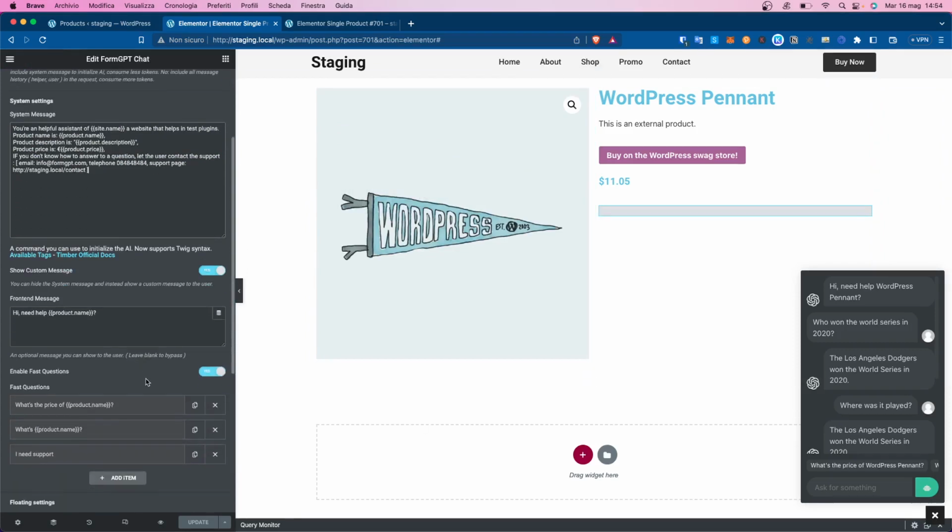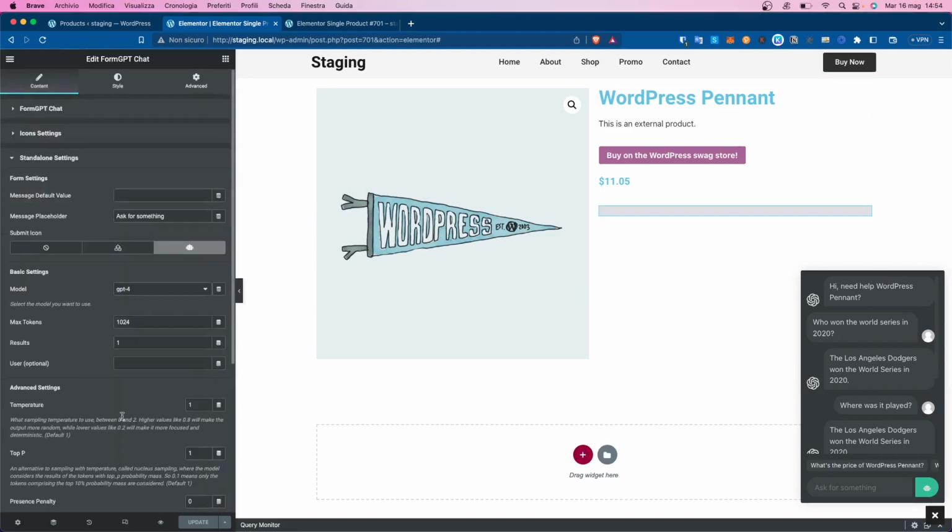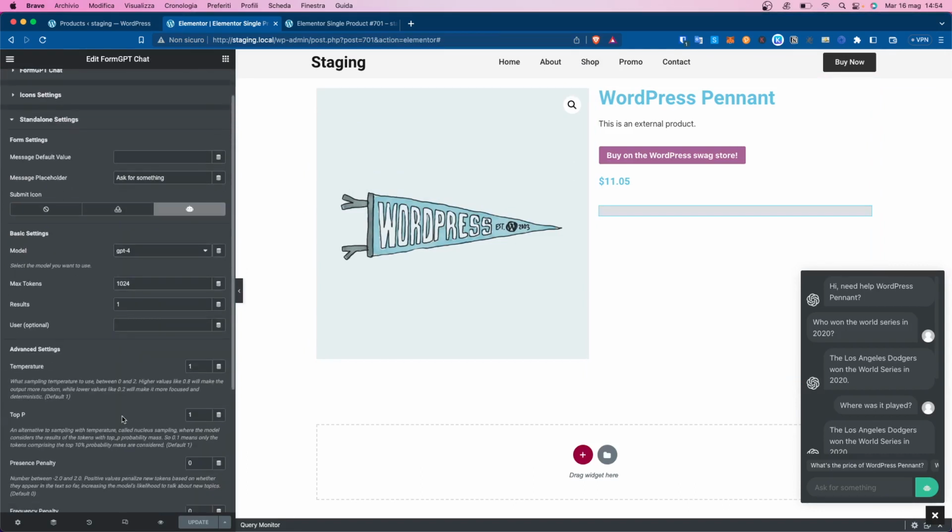I just want to remind you that this plugin works with your own key, so there are no intermediaries between the plugin, Farm GPT, and OpenAI. So you will just pay normally for OpenAI, connect your card inside your account, and pay for the tokens that you are actually consuming.